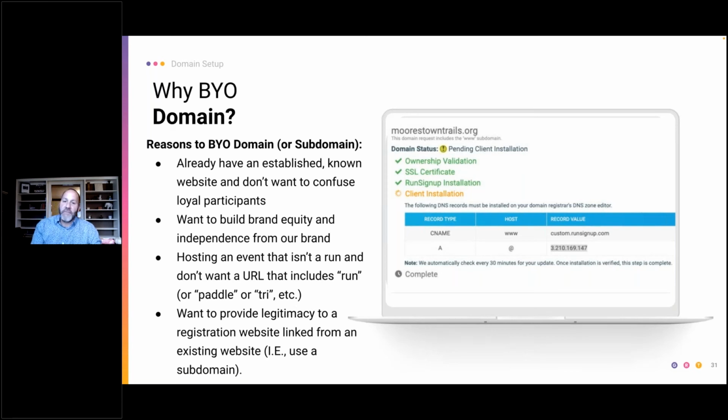But anybody that has the experience in your IT department or subcontractor you're working with, as long as they have access to the DNS settings where you're hosting your website, it's fairly easy. You're just adding a few records, and we have some great tutorials online that walk you through this. I mean, it was how I learned, was actually watching our CEO, Bob Bickle, do it in a demonstration at a webinar. He didn't have to coach me through it. I just listened to how he did it. So it is very doable by a lot of people, and again, it's free. So there's no cost in doing that.